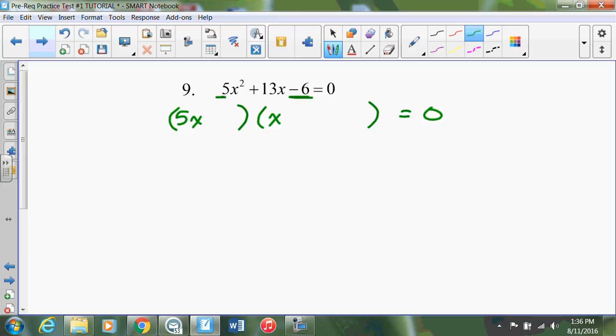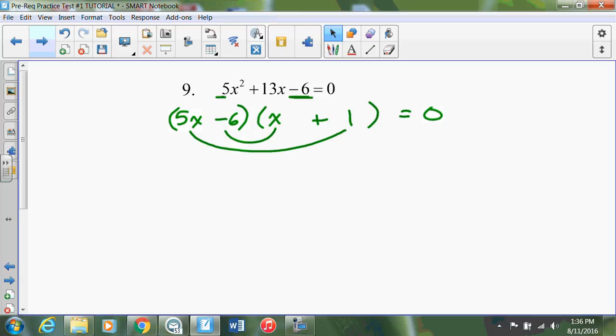I could use negative 6 and positive 1, but even if I put the negative 6 here or the positive 1 here, don't write that down because it's not right. To check to see if it's right, I take the outer plus the inner, and that should give me my middle term. Well, let's see, 5x plus a negative 6x, that's not going to give me 13x, so that's not going to work. Wonder if I undo it, see how far it goes.